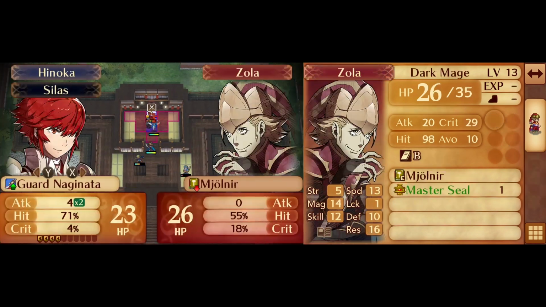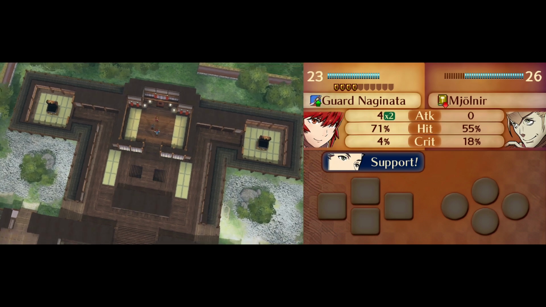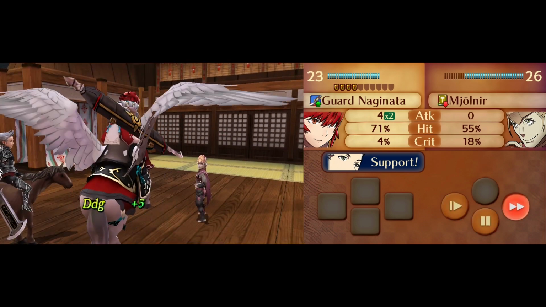While we're waiting for the next group of reinforcements to spawn, we might as well take the time to boss these for some support points and chip experience.